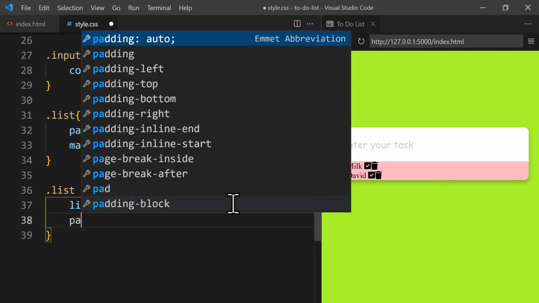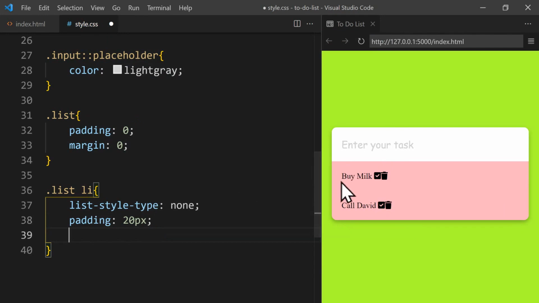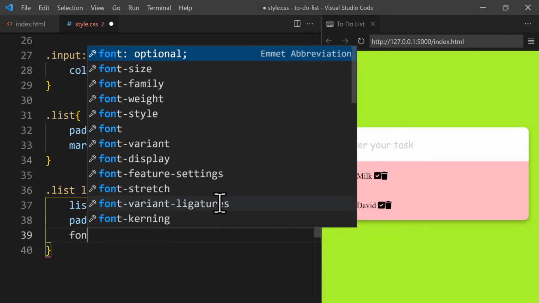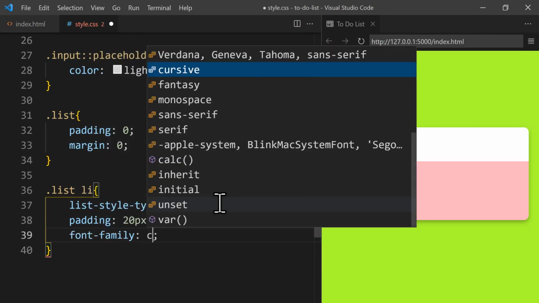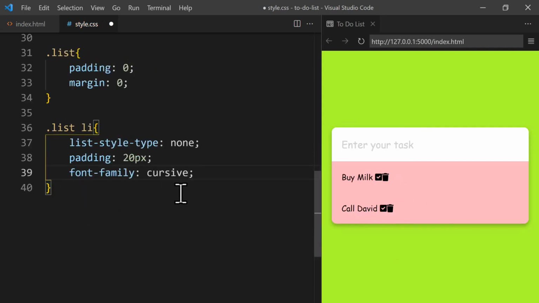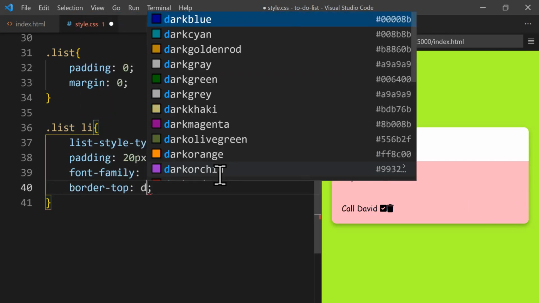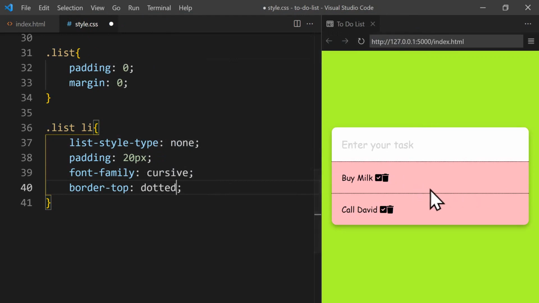We add some padding here, 20 pixels. We change the font family to be the same as its parent, so just say cursive, and the font size is fine, I feel. We just add some borders between the items. We just say border-top, and we set it to be dotted so we can see.